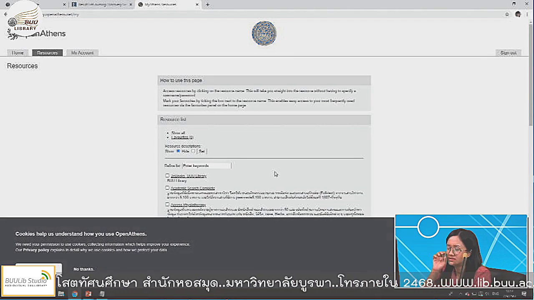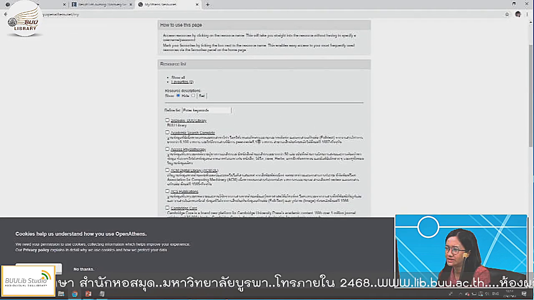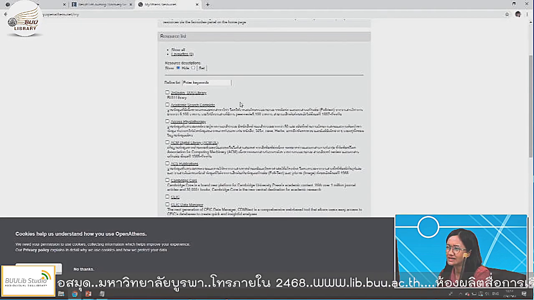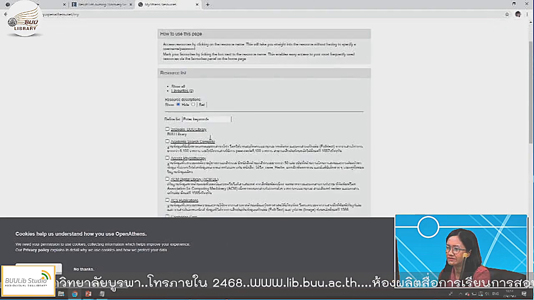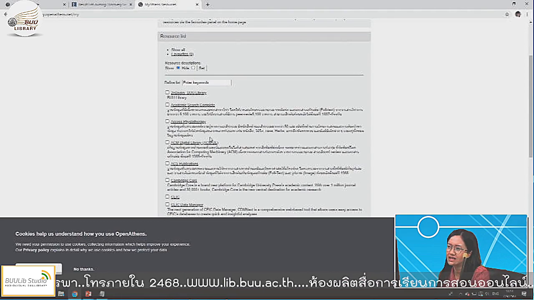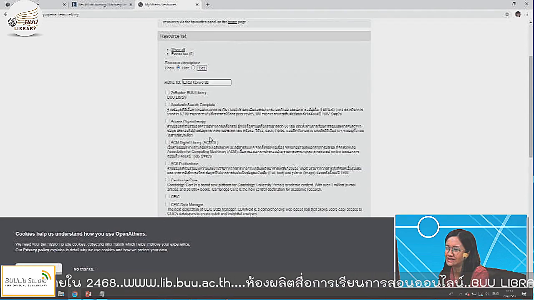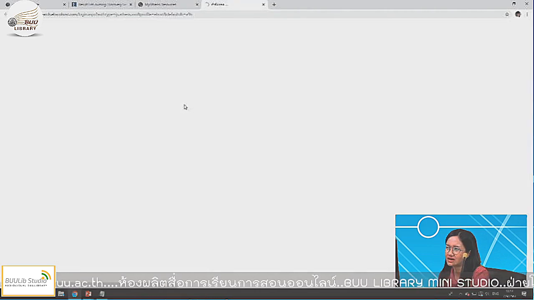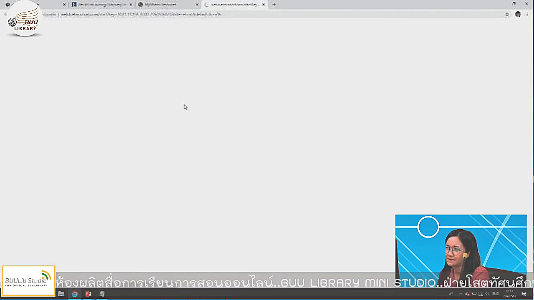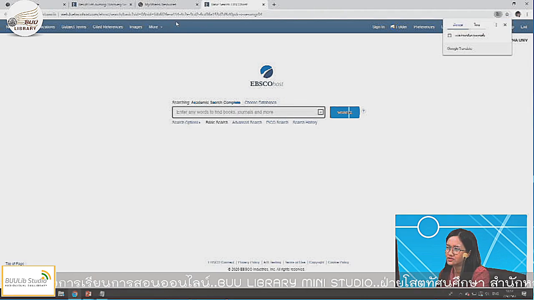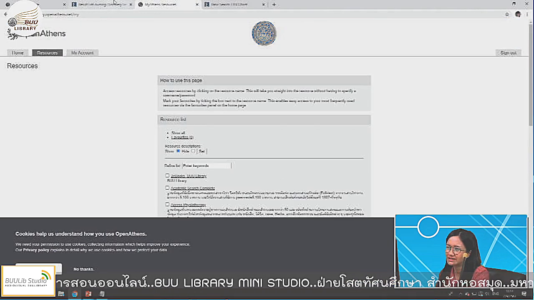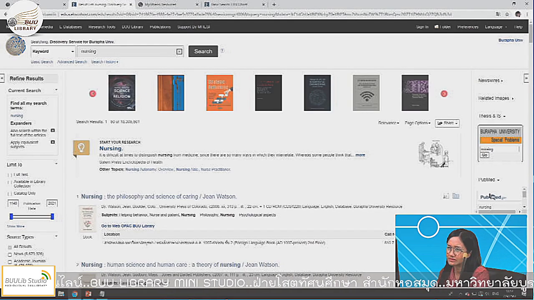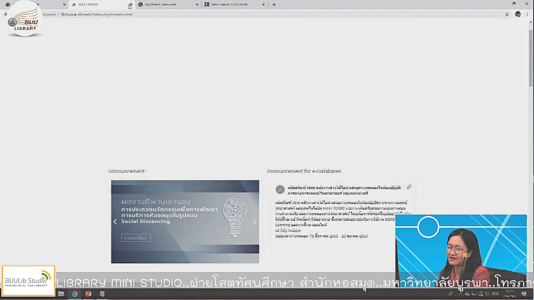Wait a while, and you click from here. Already logged in. You only have to log in one time, and when you go to the site, you can automatically use it, so you don't have to log in again.